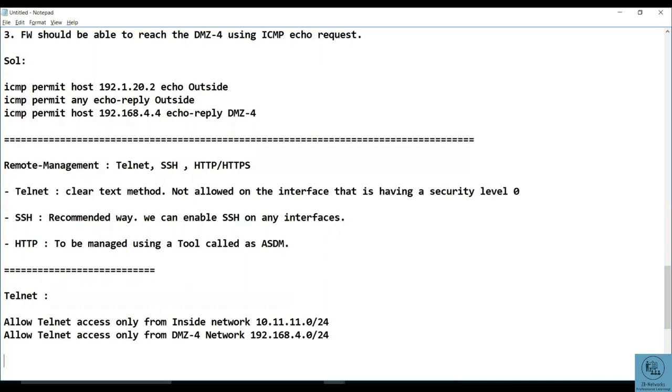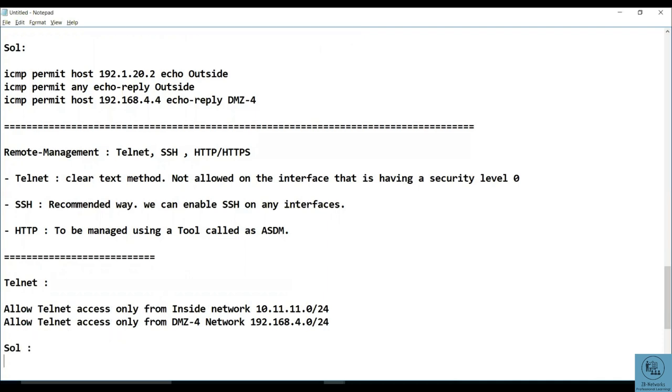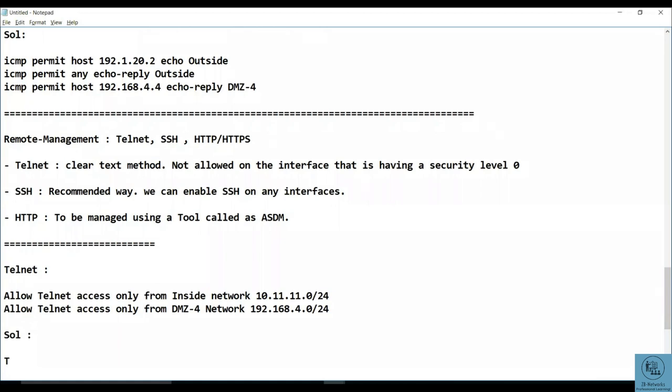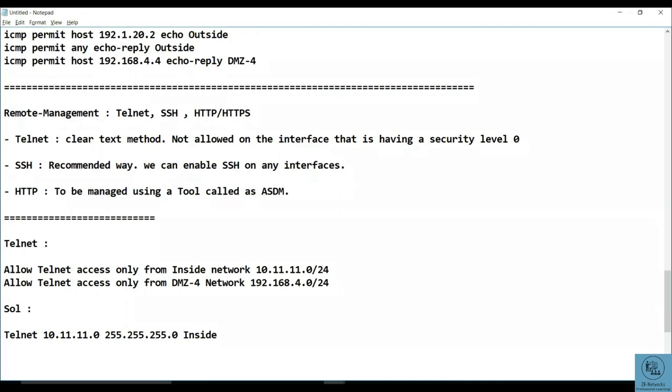All right, and the way to do that is very simple. You call the service. The service name is telnet, and then you specify 10.11.11.0, that's the source network. If you write a network address, ensure that you give the mask and define the port. Very simple. So allowing the service telnet for the source network.